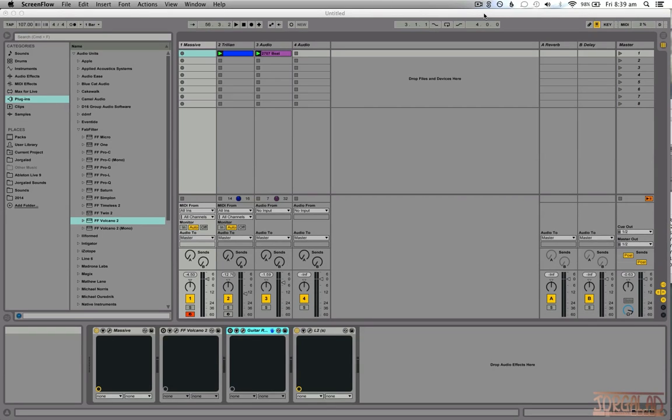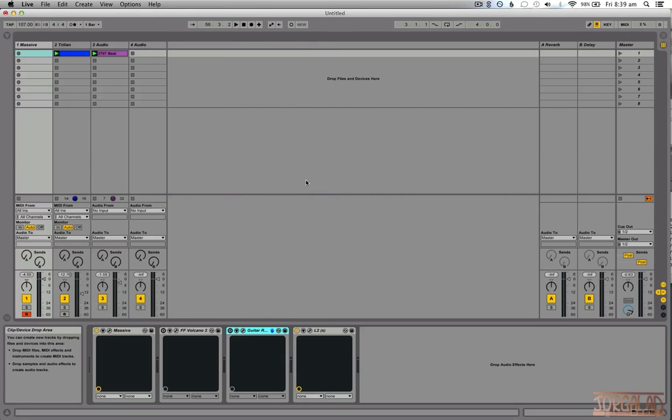Today I want to show you a cool little trick we can do with filters, and I'll be doing this tutorial in Ableton, but the same thing applies to Logic or Fruity Loops or whatever you like. To set this up, we need some sort of filter, and we're going to need a filter that can feedback all by itself.